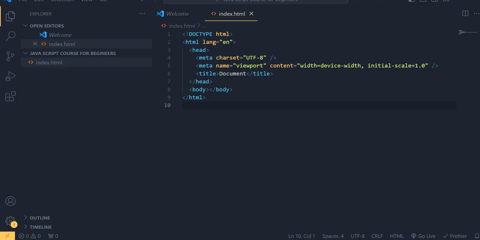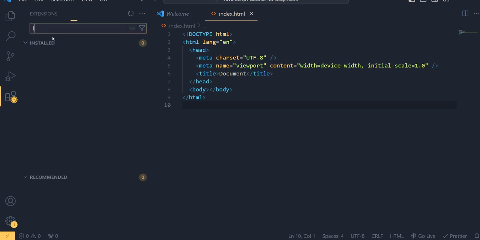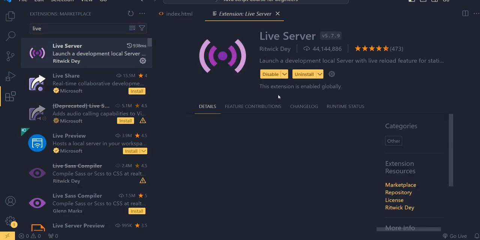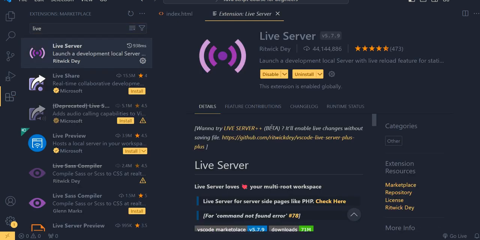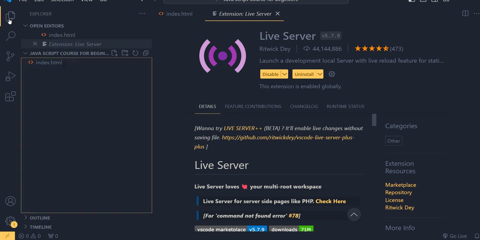So let me come back to Visual Studio. Here, you can see this is the HTML, and let me also go and download one extension, which is the live server. Basically, this server will act as a web server, which will host our HTML file, right? So you can just go to extensions and search for live server. You can click on it and download it. Since I have already installed it, it is asking me to install it, which I'm not going to do. So you can click on install in your VS Code editor, and it should be good.